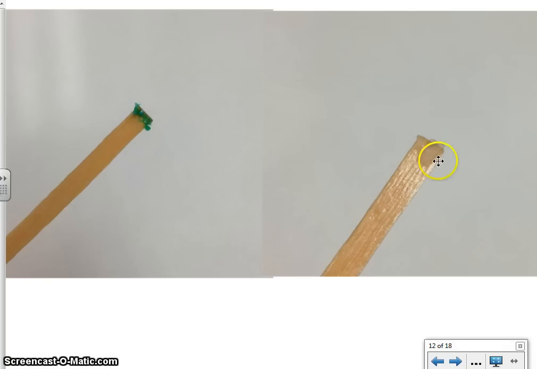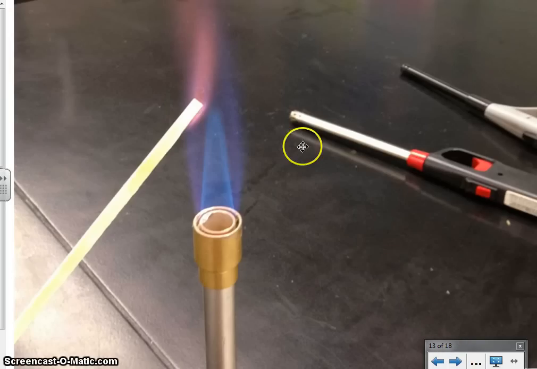Here's one of the other substances. You just need a crystal or 2, just a tiny amount on the surface of the wet splint is plenty. You'll put the soaked wooden splint into the flame, and you'll notice that it produces a color that's different from the blue flame. This is the color of the flame that you're going to be recording into your data table. Each of those 6 substances will burn a different color, and that's what you need to take note of.